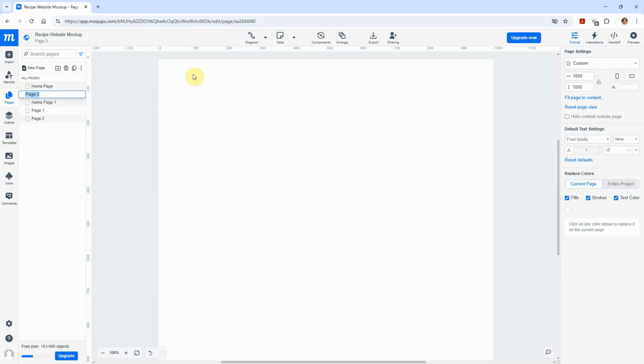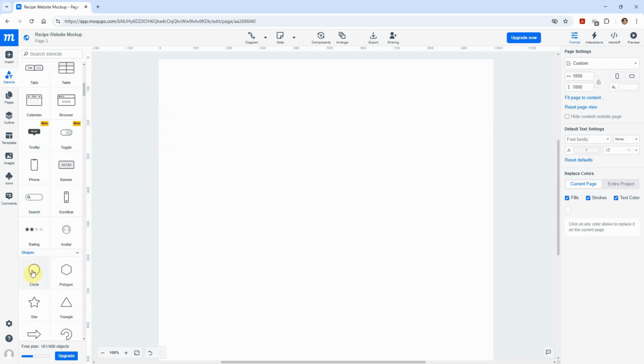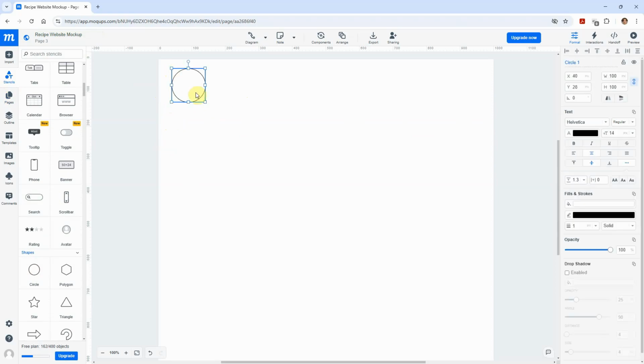So we're going to first start off, as we talked about in one of the modules, that one of the types of graphic elements that you should use on your website to provide identity or branding is a logo. Now, again, this is a wireframe, so we're not going to get down into finding a logo and putting a logo on there. We're going to use a lot of placeholders. So I'm going to go over here to stencil and find a circle. And the circle is going to represent my logo. So I'm going to make it a little large.